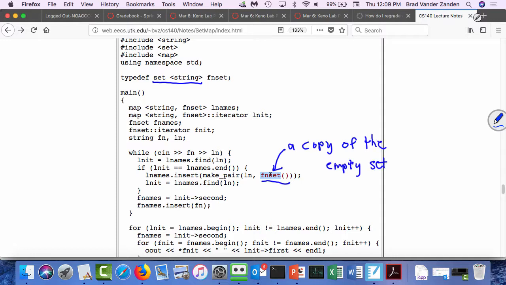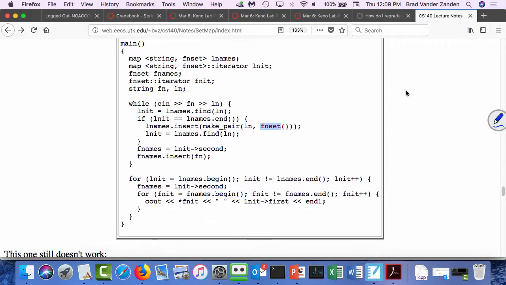So at least we're going to fix the problem of not always assigning first name set, which contains all of the existing first names, to last names. At least we'll be attaching a copy of the empty set. But that's not going to be good enough.